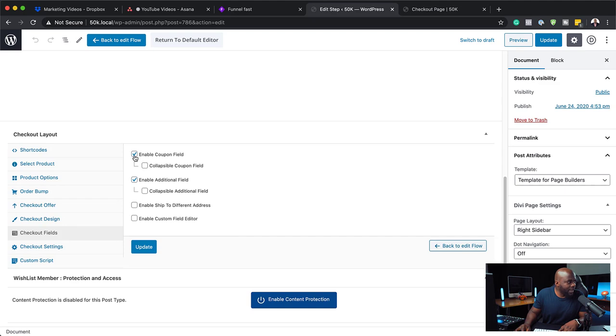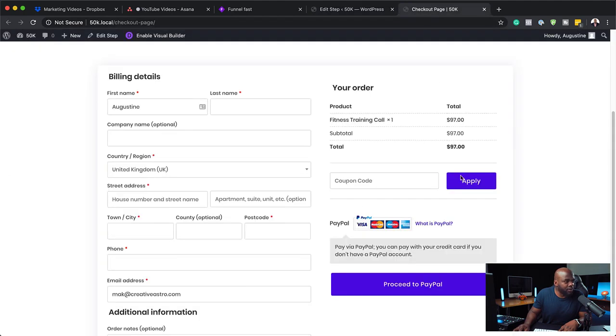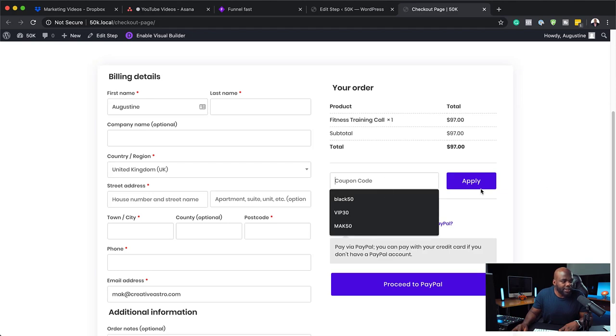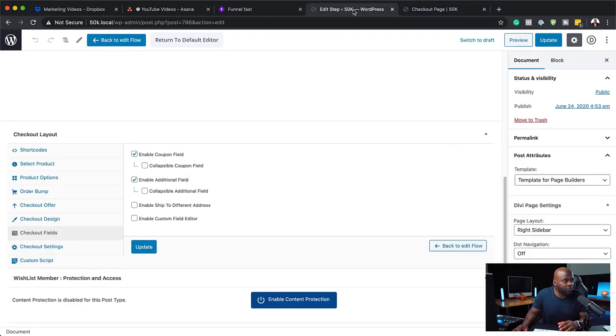Here is where, you see where we have this coupon code, we can disable it if we need to, but it's ideal in those situations where maybe you have a promotion and you'd like to give away your coupon code. Maybe it's a Black Friday, you have a special deal, and they can add their coupon code here and apply it, and then that'll give them their discount on this checkout page. So it's a really cool feature.